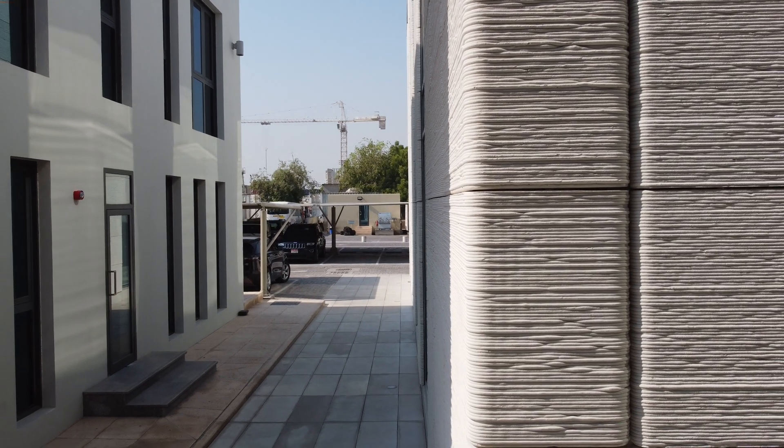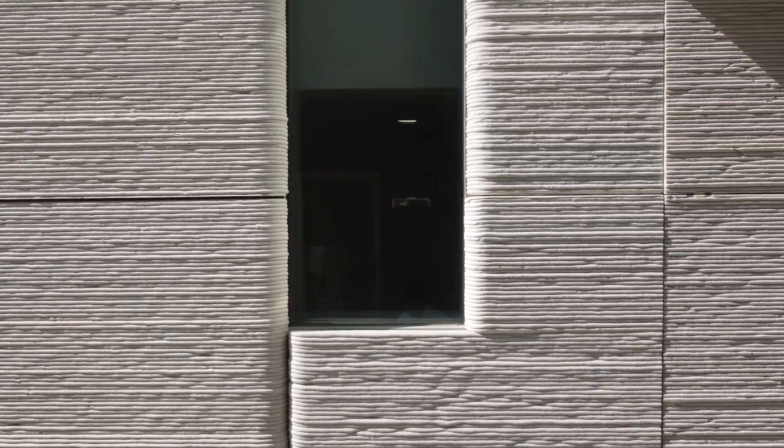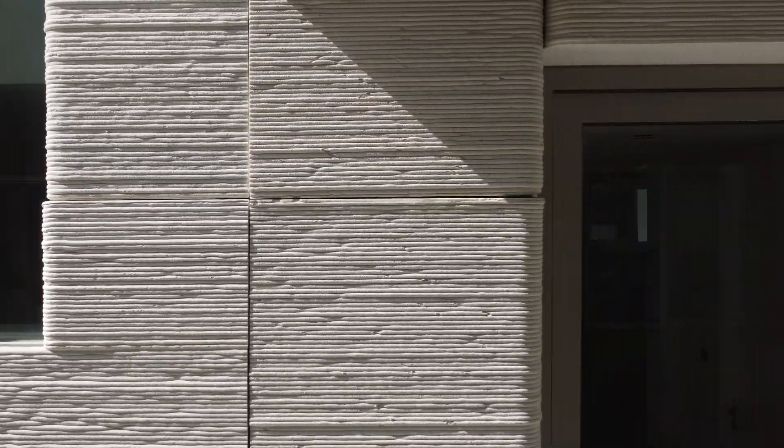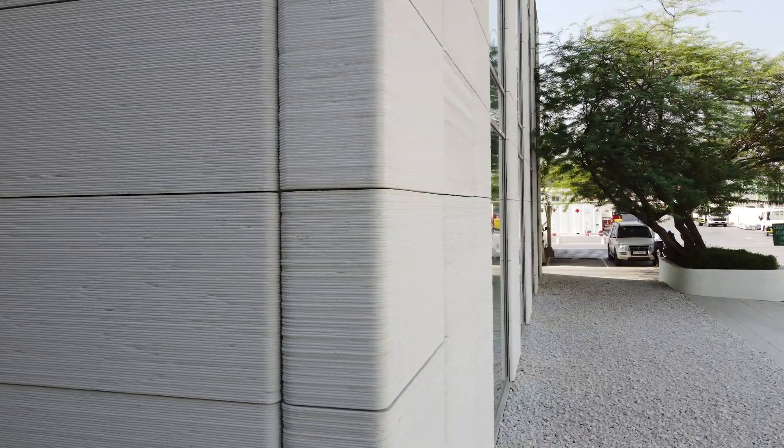So here is just a closer look at the facade elements. These have all been printed here in the studio. It's a copy-paste of the technology used as GFRC — it's concrete elements but it's not structural, so it's just basically hanging on the wall. It was easy for us to actually test these elements exactly on the way they are supported on the facade. So it's a great opportunity to showcase that application, which I think is excellent for concrete 3D printing.